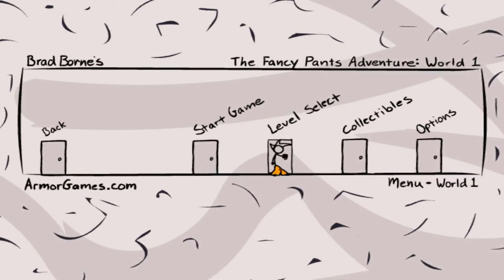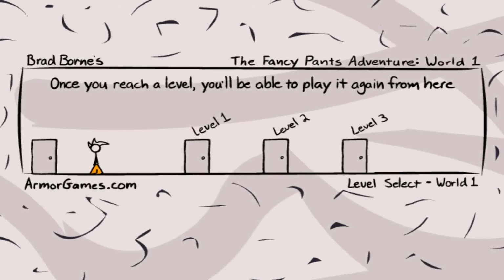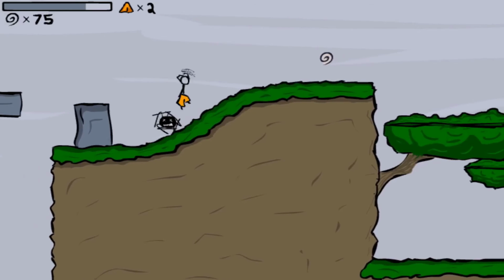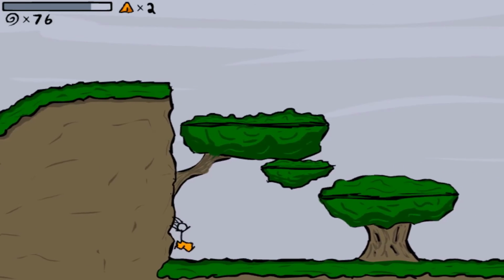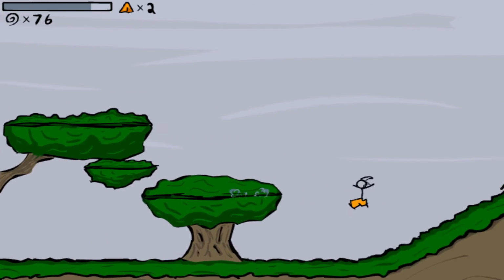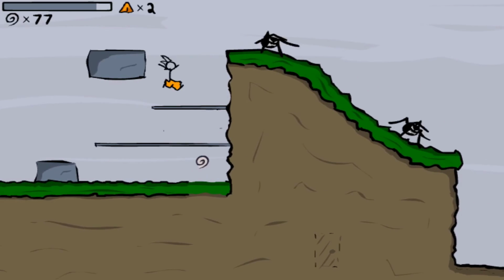Oh, there's a level. Oh, okay. Of course, there's a level select. Once you reach a level, you'll be able to play it again from here. Well, I want to replay level 1 and see if there's any secrets. There's like no area over there. Maybe there's like hidden doors? That would be so dumb if there is. Like imagine what's hiding over there.